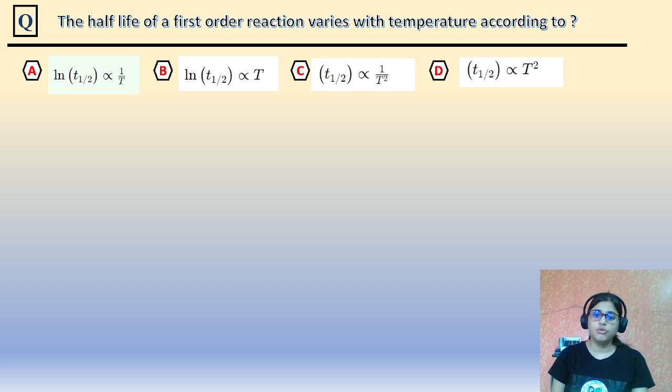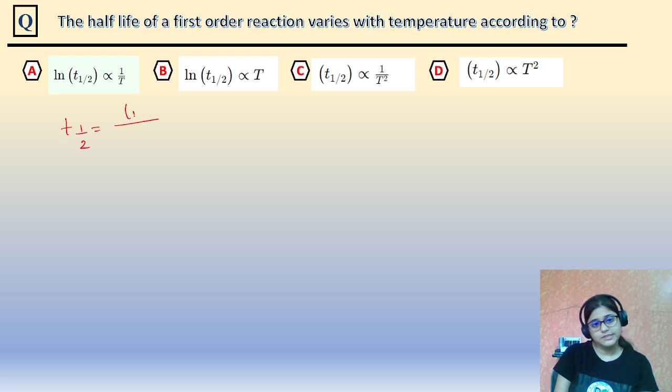Yes. So if you have not watched it, please watch it, and then you will understand what the half-life of a first order reaction is, and the rate constant, everything you can understand there. Okay. So the half-life of a first order reaction varies with temperature. First, what is the half-life of a first order reaction?